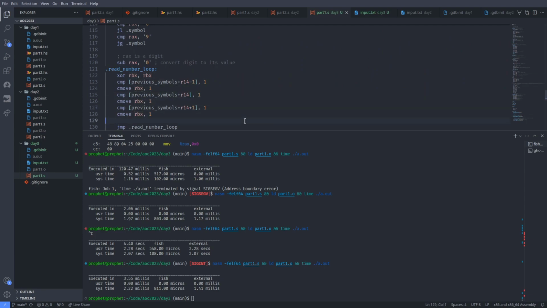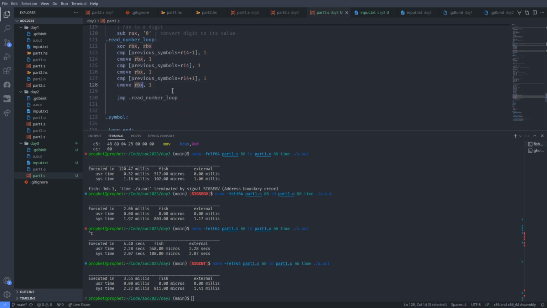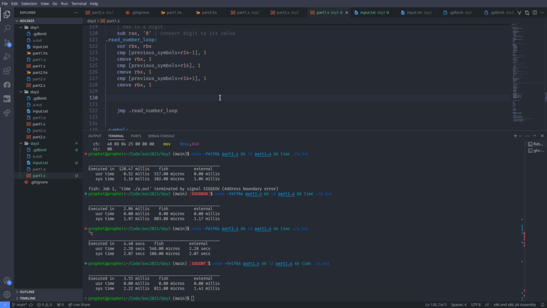Right. We can't persist RBX between loops because RBX is not caller saved. Callee saved? Yeah, callee saved. I always mix those up. So if we do another read, that syscall might modify RBX. But that's fine. Okay. So let's not use RBX.